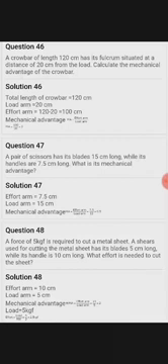Next question. A force of 5 kgf is required to cut a metal sheet. A shears used for cutting the metal sheets has blades 5 centimeter long while its handles are 10 centimeter long. What effort is needed to cut the sheet? The force of 5 kgf is required to cut the sheet. So the load given is 5 kgf. Blades are 5 centimeter. Now you know that if you want to cut metal, it is not easy.